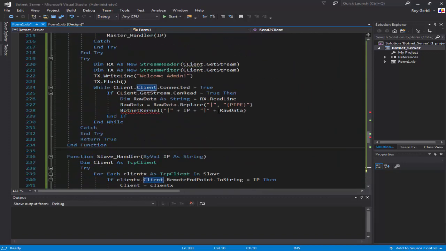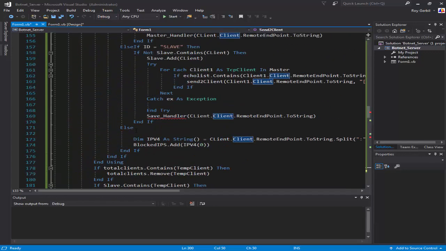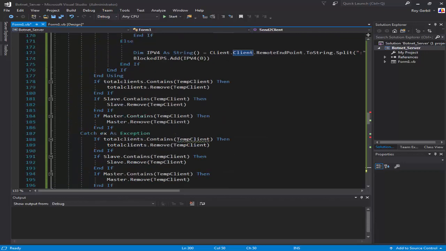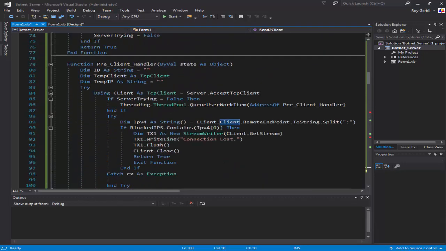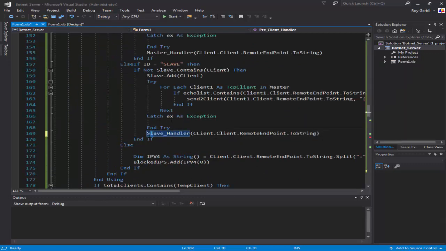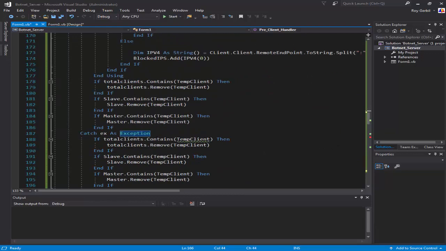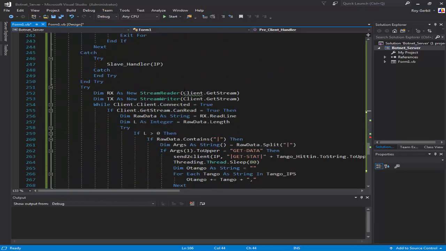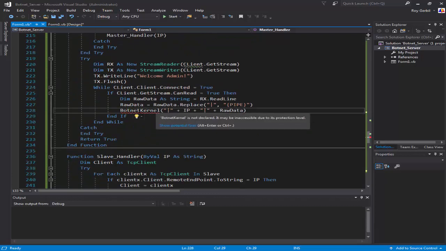So let's go ahead and, okay, we'll do the slave handler. Wait, I thought I already did that. Did I not do that? No, okay. Let's go ahead and create the slave handler. Okay, I see what I did there. I missed an L. So I thought we already did the slave handler. Okay, so I guess what's next is to create the kernel, which is going to be the main part of this video. And it's going to take a while, so let's get right into this.